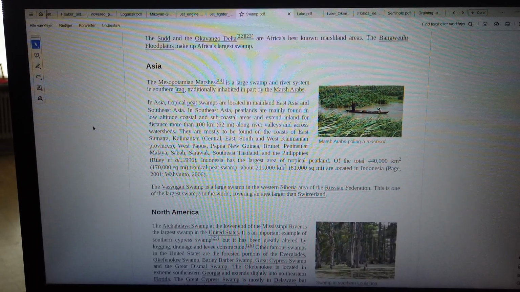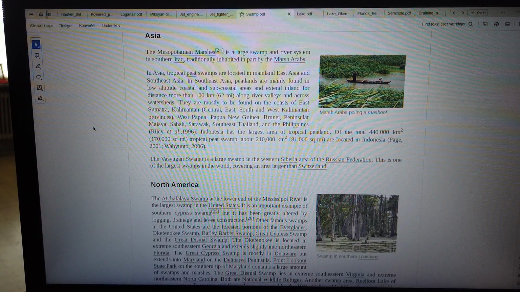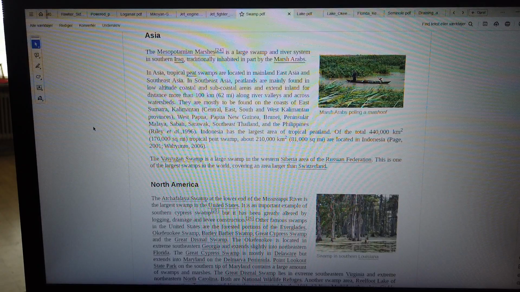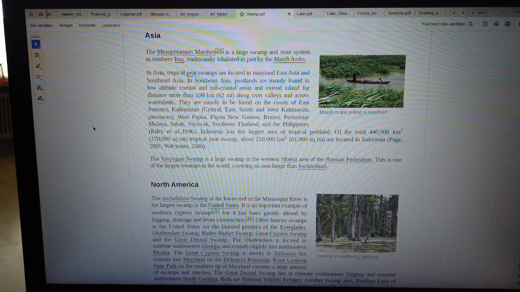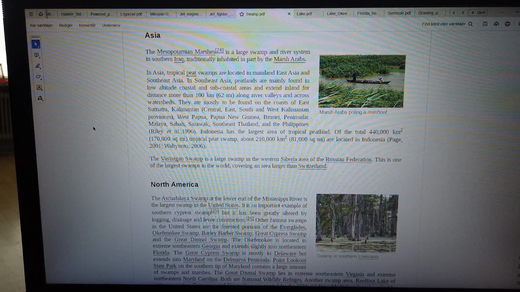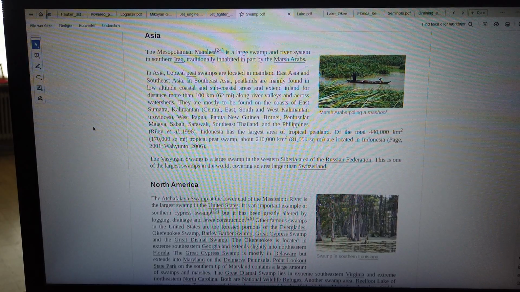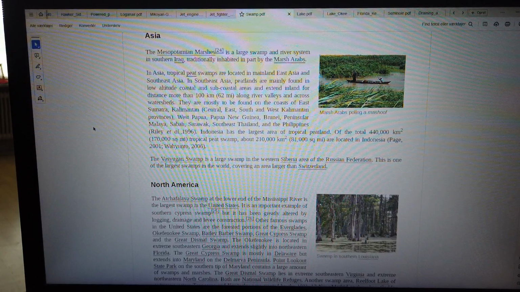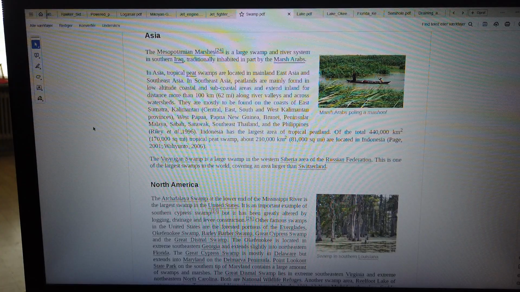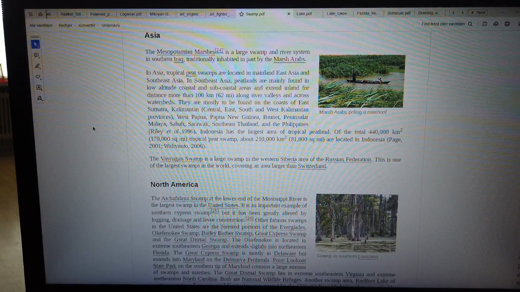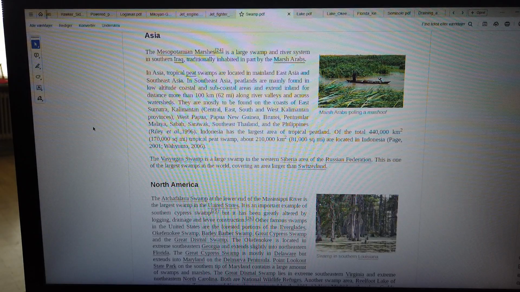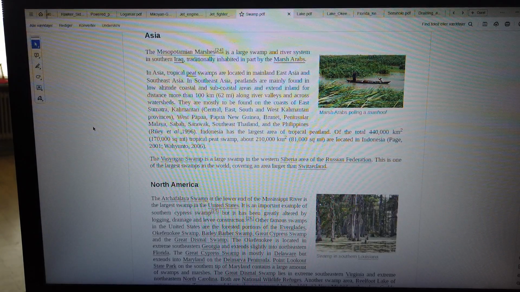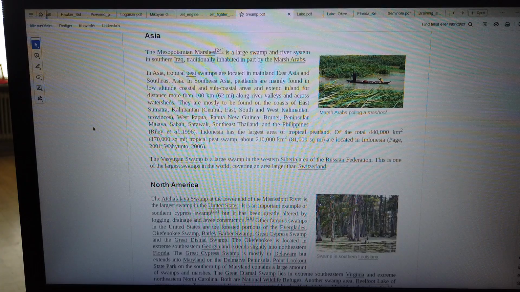In Southeast Asia, peatlands are mainly found in low-altitude coastal and subcoastal areas and extend inland for distances of more than 100 kilometers, 62 mi, along river valleys and across watersheds. They are mostly to be found on the coasts of East Sumatra, Kalimantan, Central, East, South and West Kalimantan provinces, West Papua, Papua New Guinea, Brunei, Peninsula Malaya, Sabah, Sarawak, Southeast Thailand, and the Philippines.